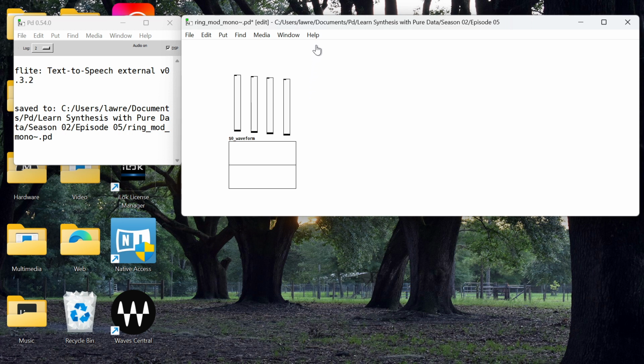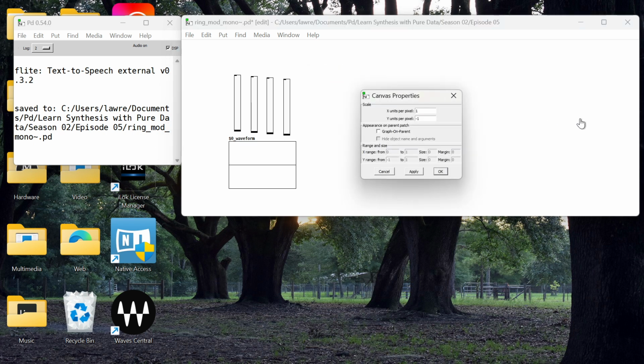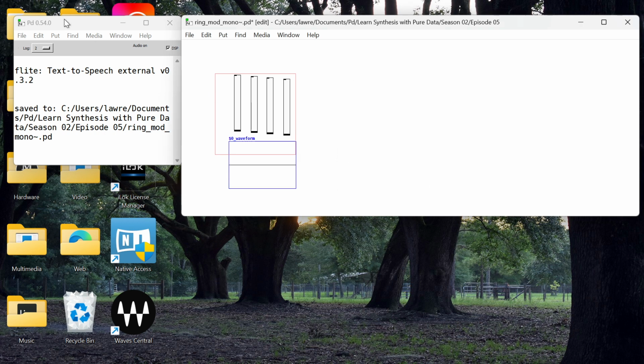Okay. Well, let's just make it first of all. Let's try 240 by 240. So I'm right clicking here on the canvas in space, and I'm going to say, let's say 240 by 240. Well, we got to check off graph on parent, and we are going to hide the patch name. 240. Margin 100, 100 from the side, that's fine. So now we see our red outline.